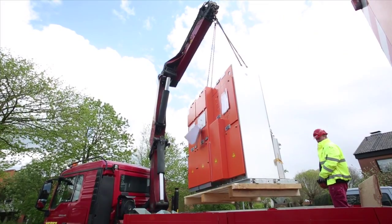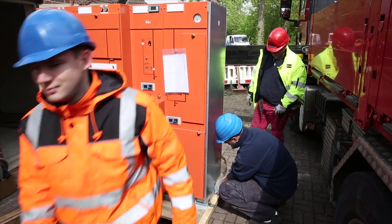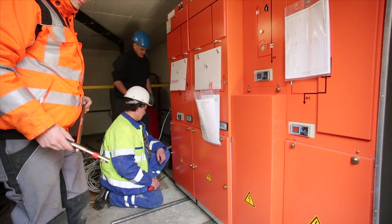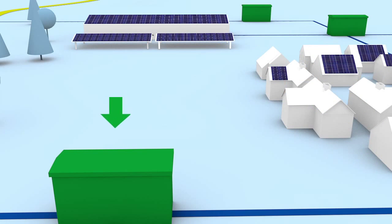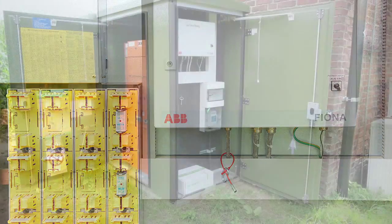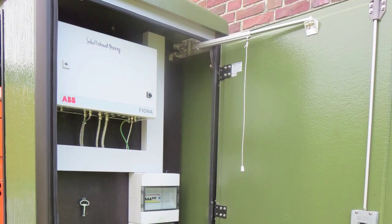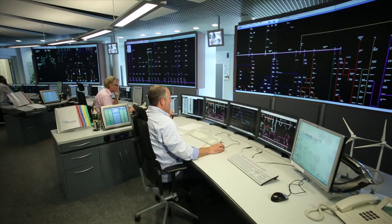First of all, more needs to be found out about current flows in the grid, a task for Grid for EU. As part of the project, intelligent autonomously operating modules are installed in selected substations — only those where the most extreme voltage increases or voltage dips are expected. There are two different module types: one type performs a measuring function, the other carries out the required switching processes. A further task is communicating between the modules in the Reichen medium voltage grid, as well as passing on relevant information to the Grid Control Centre, for instance when limit values are exceeded.